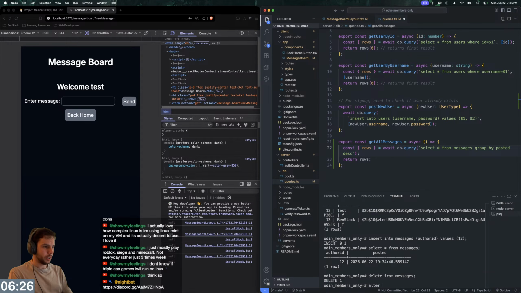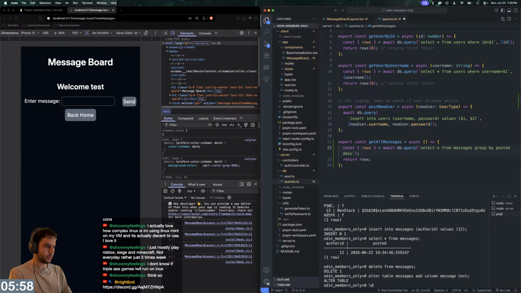So I need to alter table messages, add column message, or message content, message body, text. I think that's all I need. Maybe just message. Okay, and then now that should work.